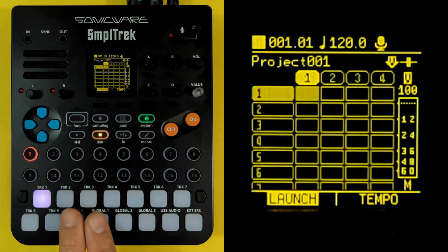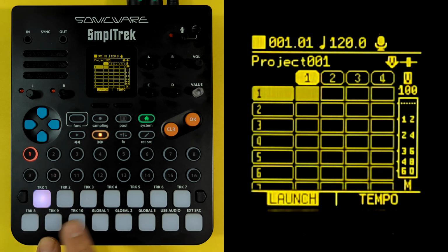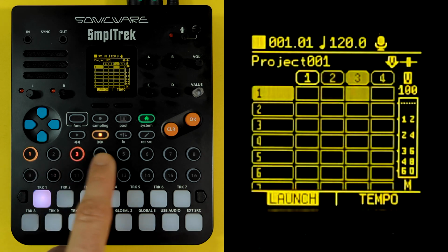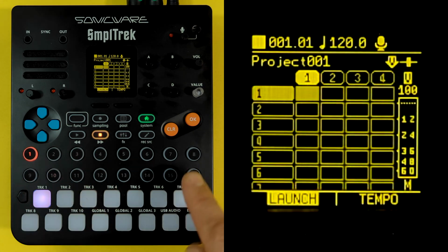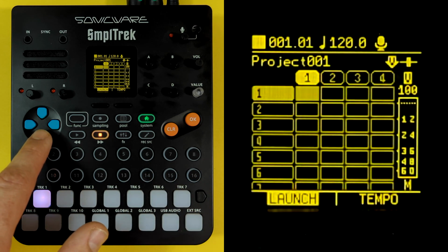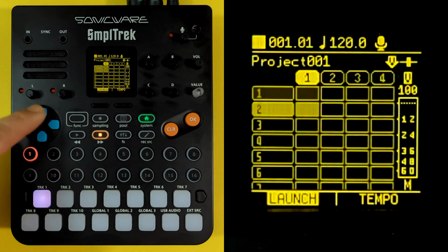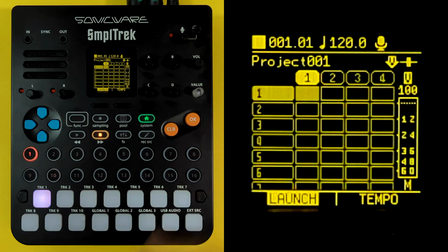So just looking around the device, we've got these touch-sensitive buttons across the bottom here. From the home screen they select different tracks. These two on the end will turn on and off the respective functions for USB audio and external source. We'll come to that in a bit. These numbered buttons above will select our different scenes, so they move us around in time. And then from the home screen and from a lot of other menus on the Smpltrek, the D-pad here will move us around as well. And then we can use OK and clear to select and cancel various functions.